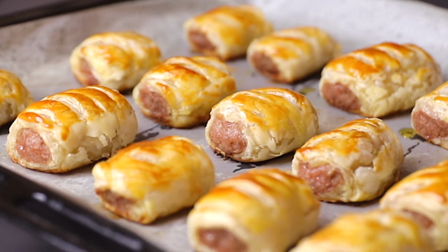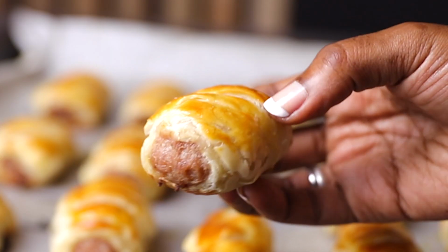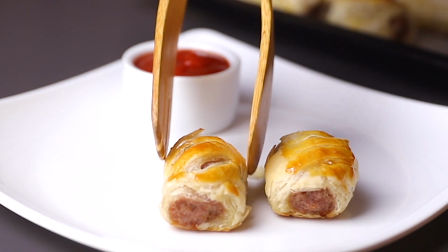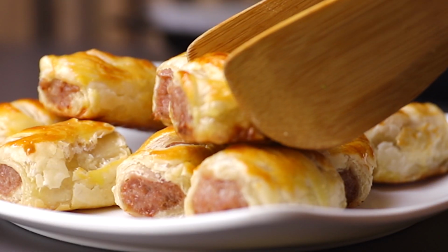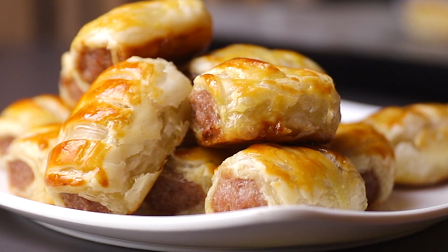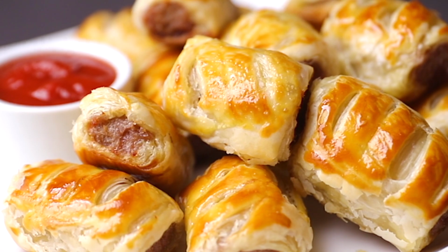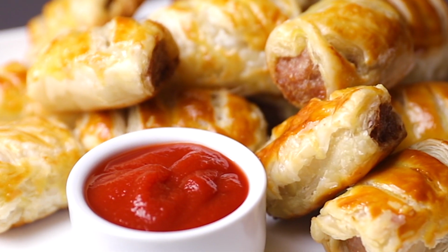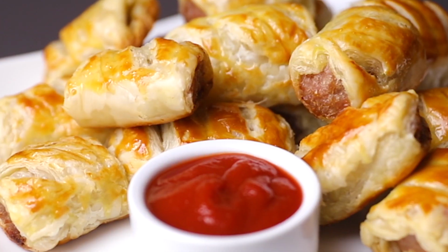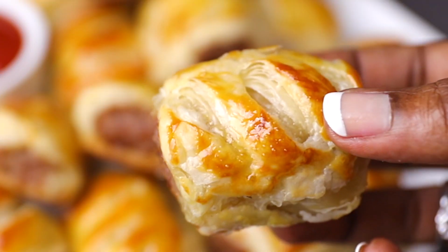They are looking yummy, they smell amazing. You are going to love this. So you can serve this immediately when they are still hot, because I like serving them when they are still hot. They are so good. So go ahead, serve them. You can serve them with any sauce that you like. I served mine with some ketchup, and you can also pair it with your favorite drink. So the spicy sausage just tastes amazing, and the puff pastry is super crispy on the outside. It just gives you a nice crunch in your mouth. So I hope you guys try it, and I hope you enjoy.